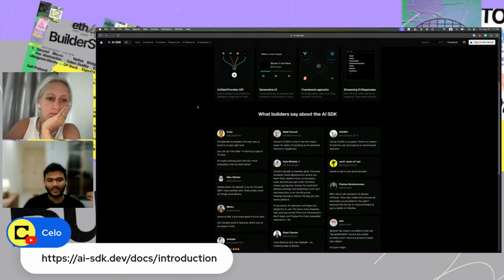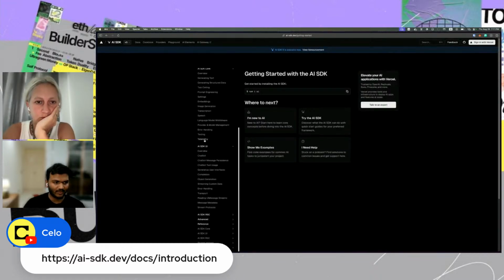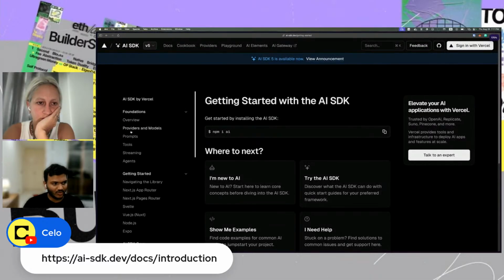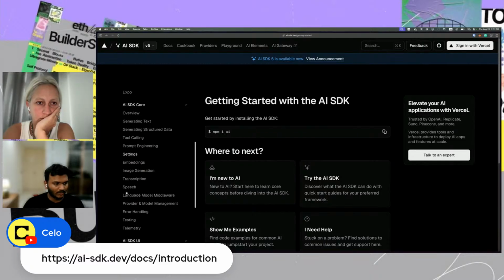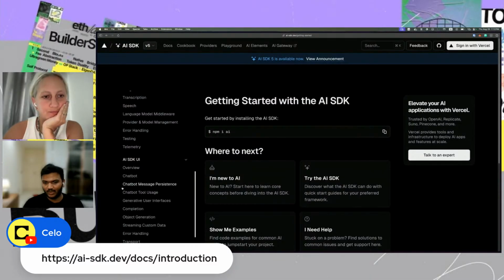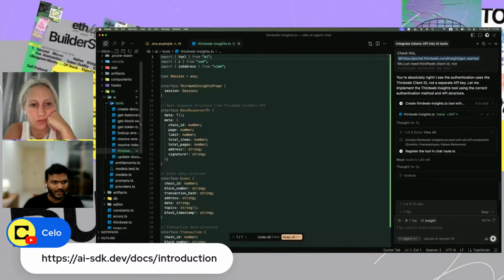And to be honest, if you're creating a front-end only or front-end heavy application, I've seen this is the most developer friendly. If you can see, let me zoom in. It has support for image generation, prompts, tool calling, speech recognition, everything inbuilt. But if you use LangChain, you'll have to install all the packages to do it. Most of the things in AI SDK are supported, whereas in LangChain, most of the things are third-party supported, like community packages. So that's why I was trying, and I liked AI SDK.